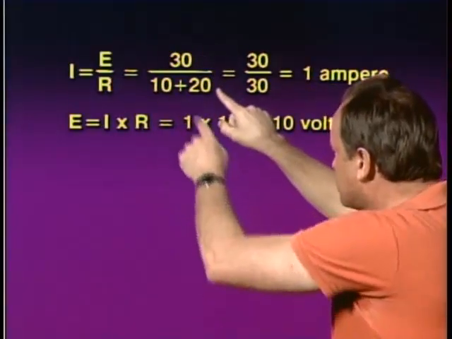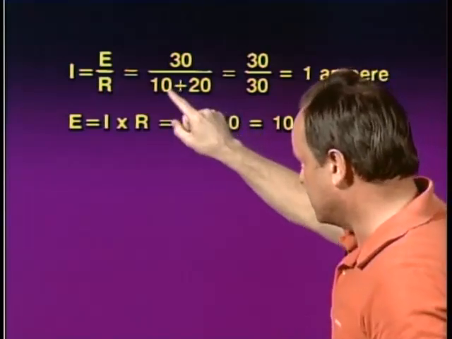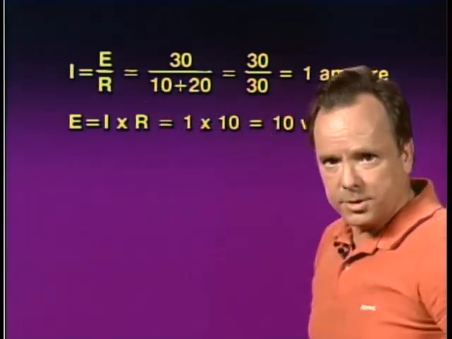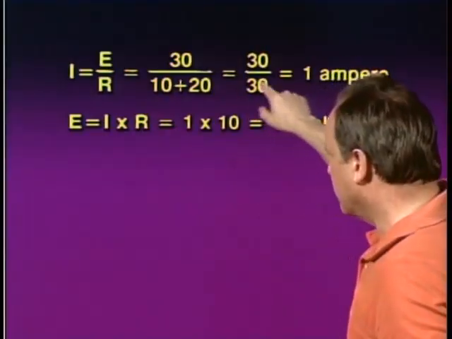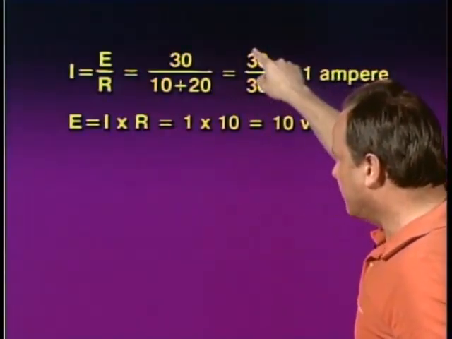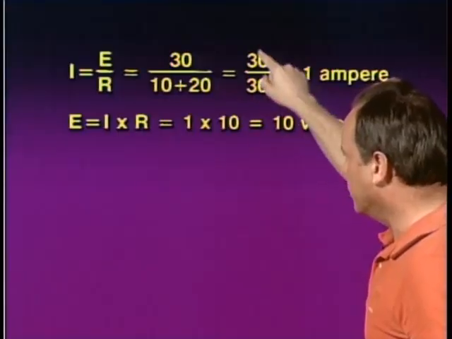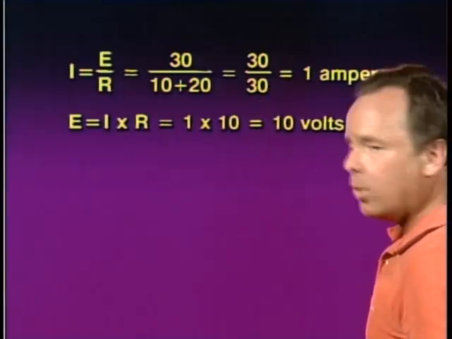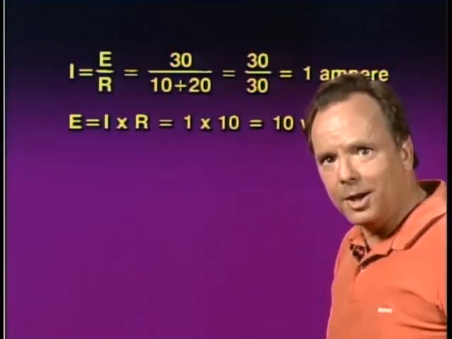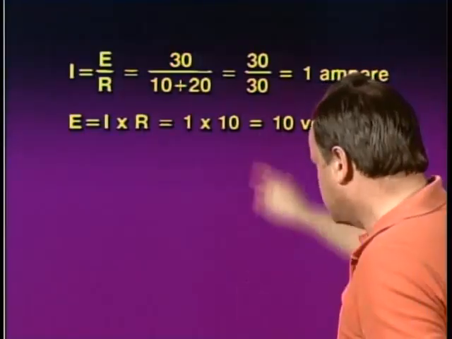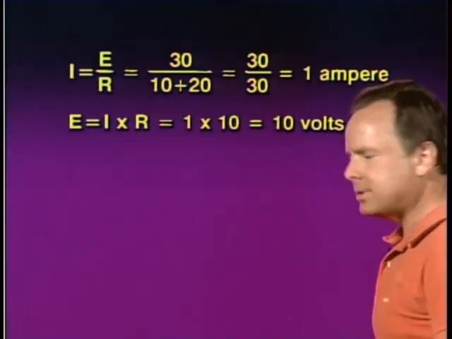There were two resistors. All we have to do is add them together, a 10 ohm resistor and a 20 ohm resistor, and the total resistance was 30 ohms. Now, the volts is 30 volts, the resistance is 30 ohms. You divide, and the current is 1 amp, or ampere, depending on how you want to pronounce it. It's optional, by the way. So we have 1 amp going through that circuit.